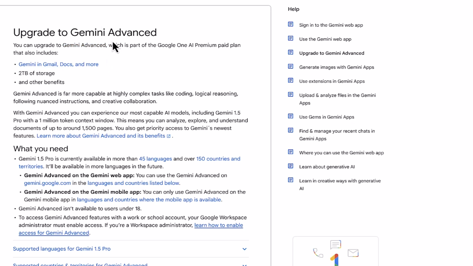So if you come to this URL, which talks about upgrading to Gemini Advanced, you have the information available over here, which talks about subscription to Gemini Advanced, which is part of the Google One Premium paid plan. Right, so you need to have this plan, which costs about $20 to $23 based on the country that you are in. And once you have this subscription done, you will be able to access Gemini from within the Google Workspace application. Now, it is possible that in your country, Google Gemini is offering a free subscription period.